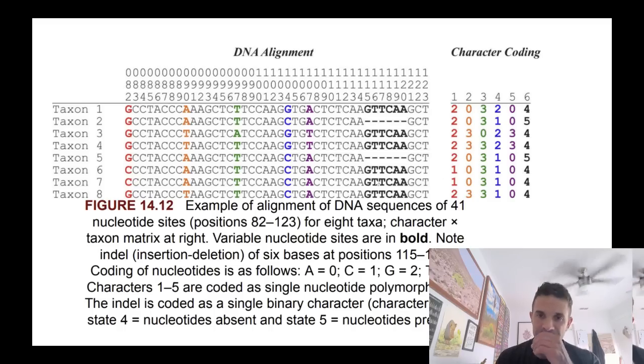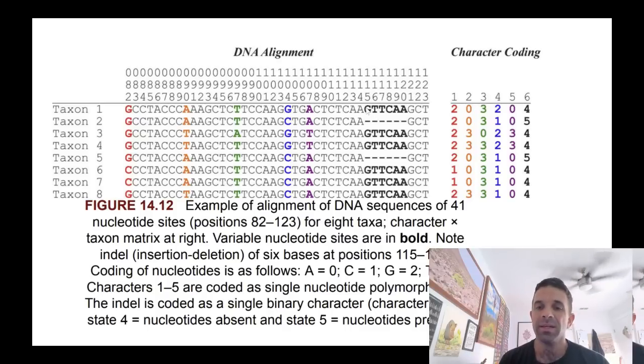All right, here's a great example of DNA barcoding, of holding up different comparisons. Over here on the left, we have taxon 1, 2, 3 through 8, representing 8 different species or 8 different families. It could be any of those, but let's pretend it's species. And over here, we have different DNA sequences, 082 through 123. You can see they're basically all the same, except for sequence 115 through 120.